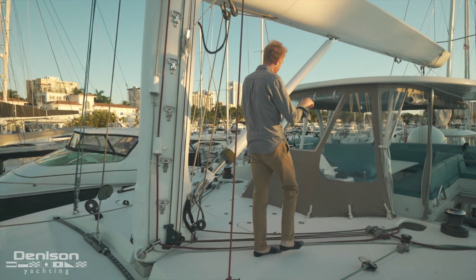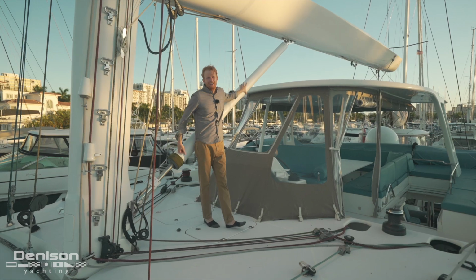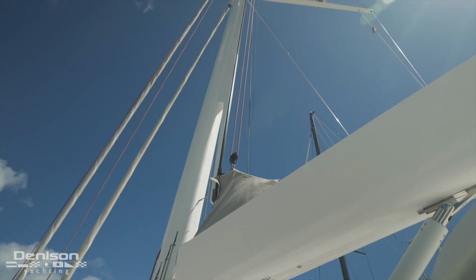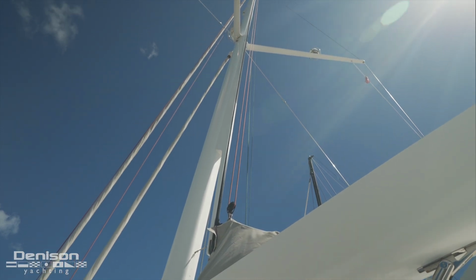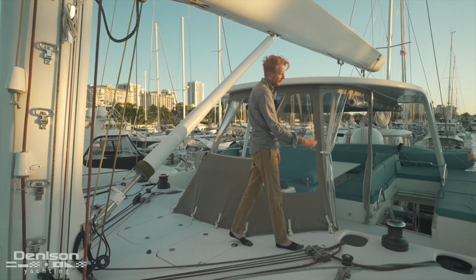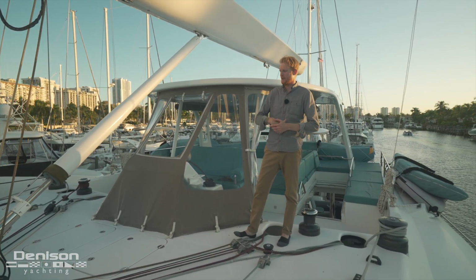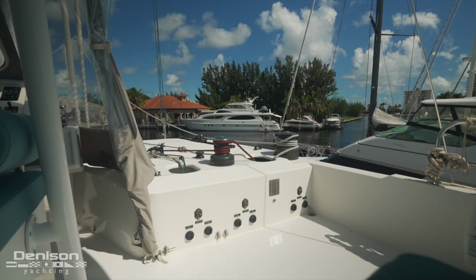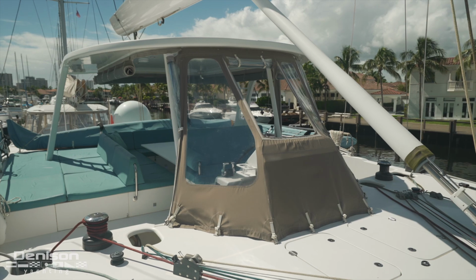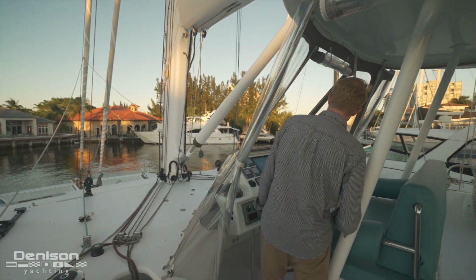This brings us to the sail plan. We have a roller furling mainsail here, standing by this boom bang. This is how big this boat is. This is a massive boat. It can catch a ton of wind when all of her sails are deployed, making her a dream to sail. You can see that all of your lines are color-coded. They're on top of the deck right here. It makes it really easy to communicate with your significant other or the crew when you're raising and lowering the sails. Before, during, and after you raise your sails, this is where you run your boat from.